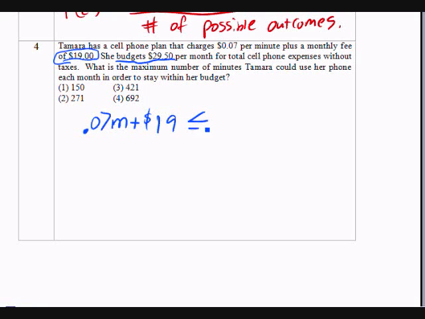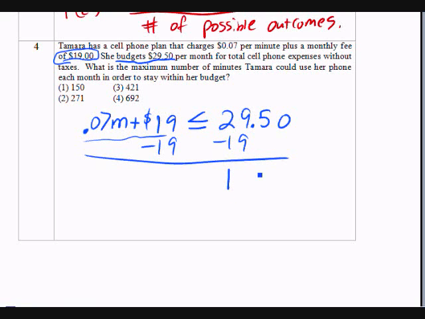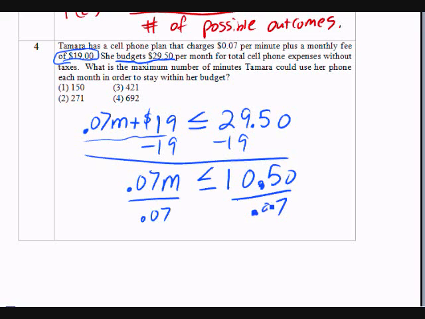And this amount here on the left side needs to be less than or equal to $29.50, alright? It can't be greater than, right? Because, you know, she doesn't have enough money to pay more than $29.50. So, her minutes per month needs to be less than $29.50. Okay. So, what do we need to do? We need to solve for M here. Subtract 19 from both sides. You have $10.50. Okay. Then you're going to divide by .07. And that will give you M. And $10.50 divided by .07. That's actually going to be, I think, 150 minutes if my math is correct. Let me just confirm with a calculator.